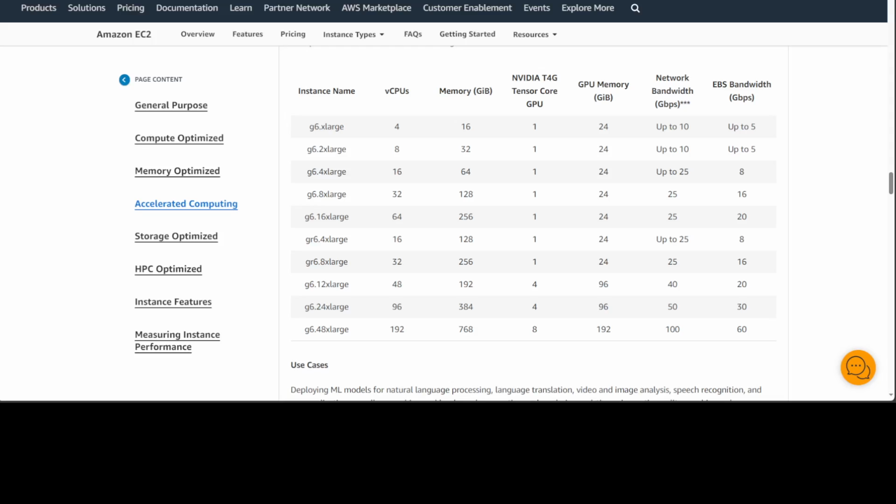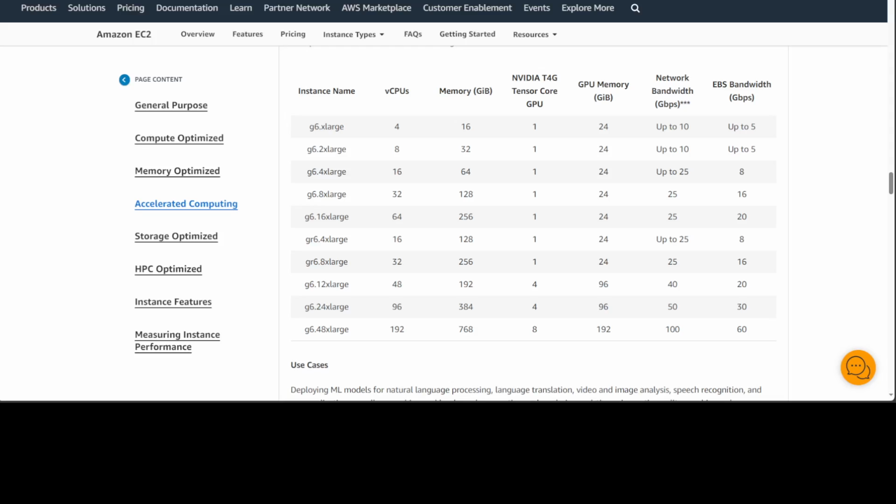If we go to the specs of these instances, these are the specs as you can see here. Now, as I said earlier, Amazon EC2 G6 instances are powered by NVIDIA's L4 Tensor Core GPUs, and these can be used for a wide range of use cases, such as machine learning, RAG, graphics intensive workloads, or running LLMs in full, even without quantization. The G6 instances offer 2x better performance for deep learning inference and graphics workloads compared to EC2 G4dn instances.